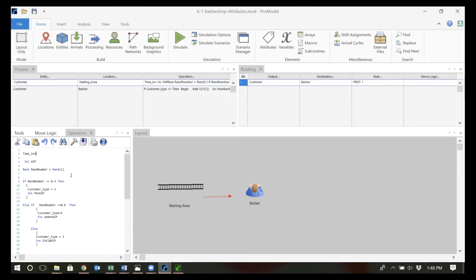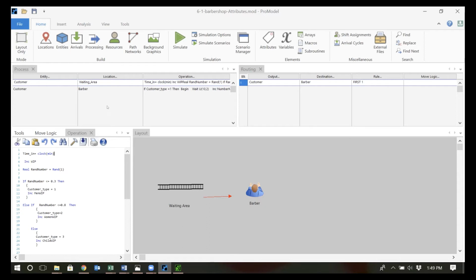How can I get the simulation time at any point of simulation? Clock. You guys learned that in the previous session, right? Clock is the function that can fetch the simulation time for me at any point when this line is being executed. When the simulation gets to this line and executes clock, it returns the simulation time at that point.